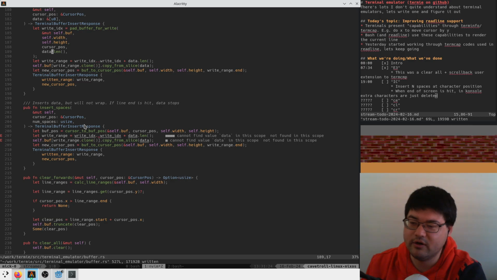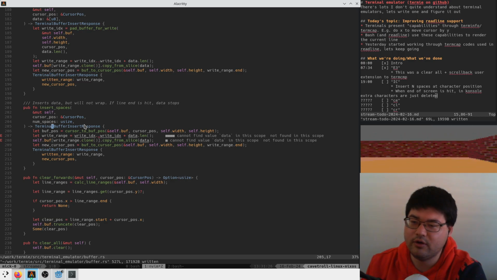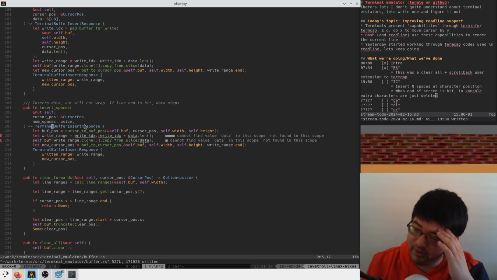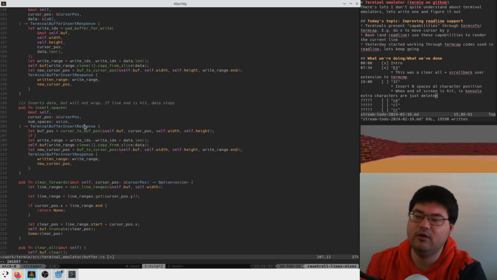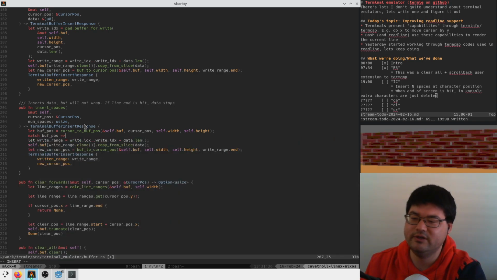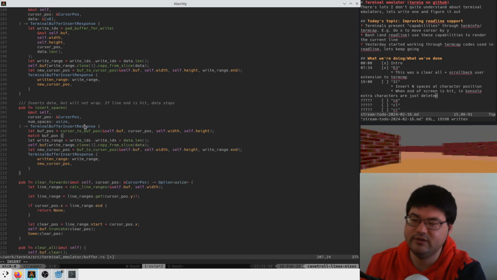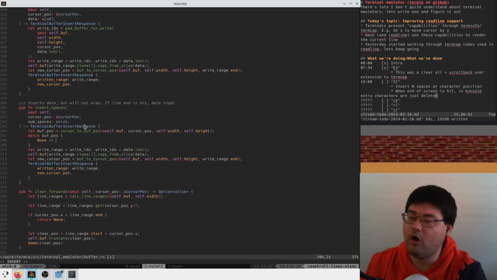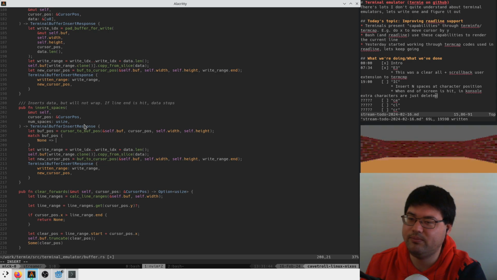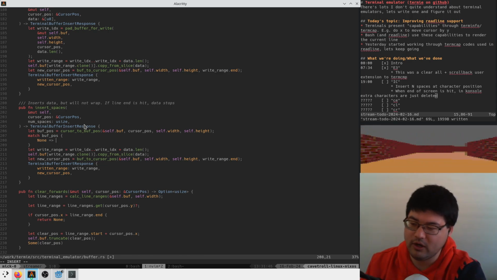We're getting a little crazy here. We also need to make sure that that's a valid place in the buffer, because it might not be. So we can say if match buff pause. Yes. And if it's none, then all we have to do is pad the buffer for writing.